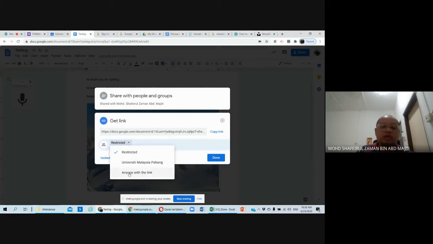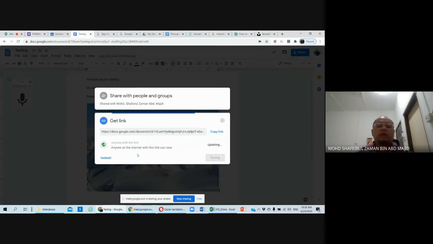If I choose anyone with this link, anyone on the internet with this link can view. Meaning that anyone in the world who has access to the internet, with the link, can view the document. Again, you can click the roles of the invitation, whether they are going to be the viewer, commenter, or editor.